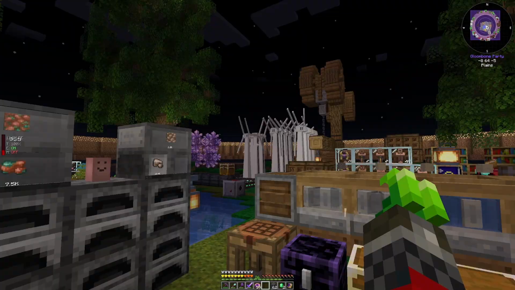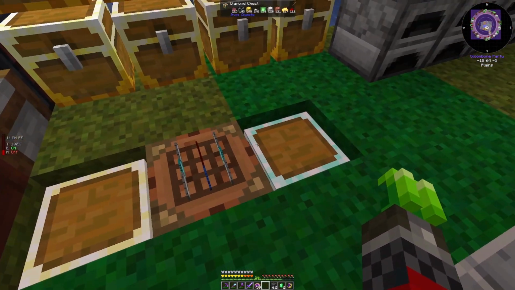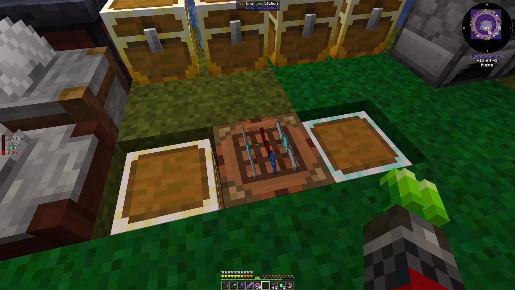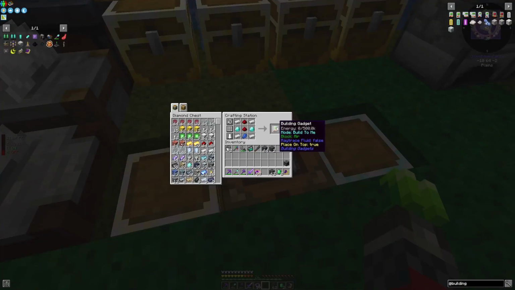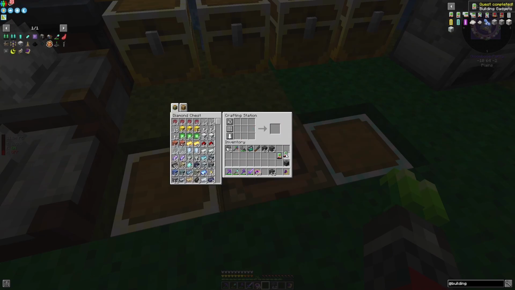See you then. Quickly popping in again. I haven't started building out anything because I thought I needed some tooling to actually build some of it out. I want to mention that I'm going to craft the building gadget here. Maybe I actually want to do the copy paste as well. I think so. So the copy paste and the building gadget.